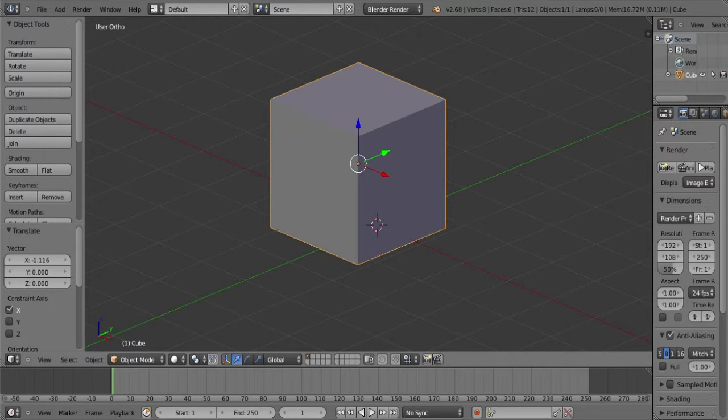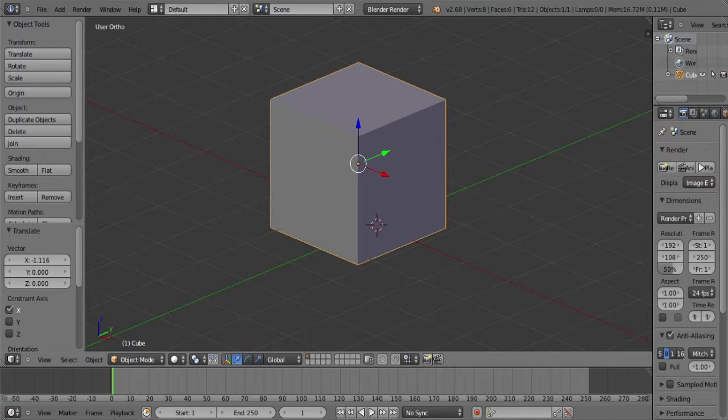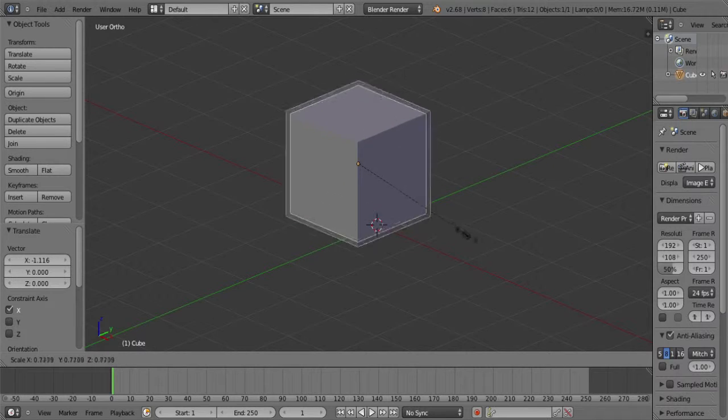So let's say you're sizing something down and you are in the middle of sizing it, and you decide you don't want to do it anymore. You can just press the right click and it pops back to its regular thing. The original size? The original shape, and you don't have to worry about it.